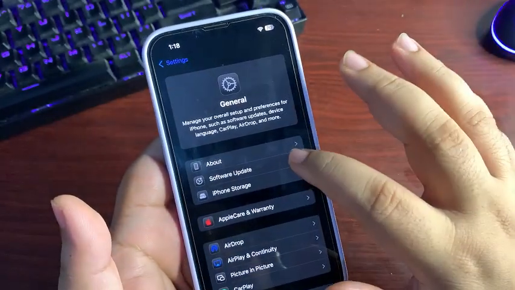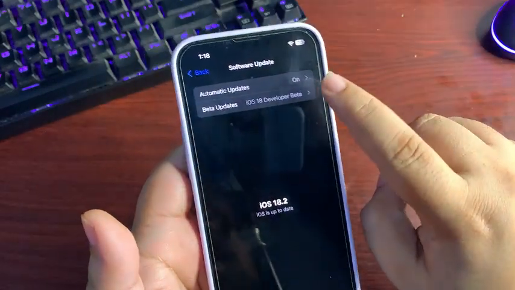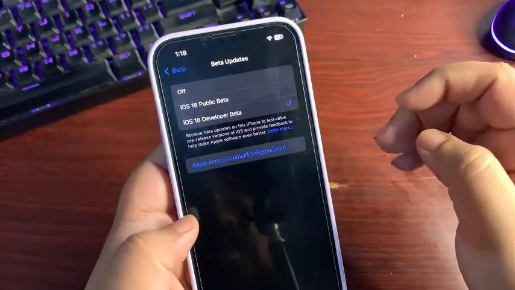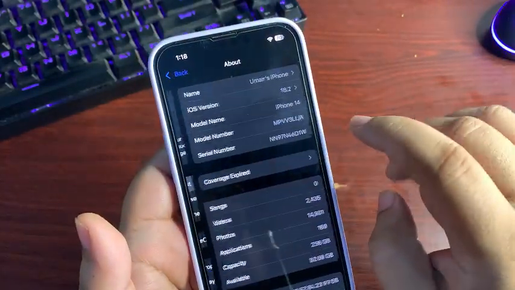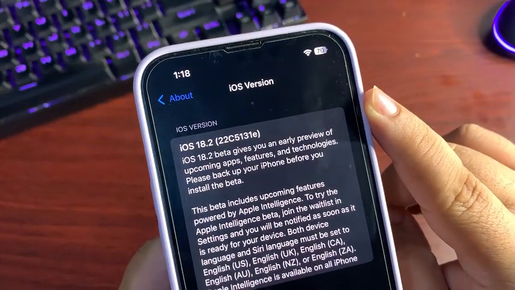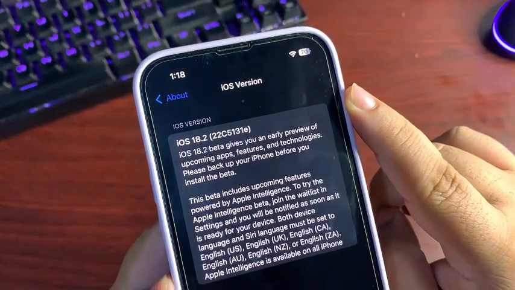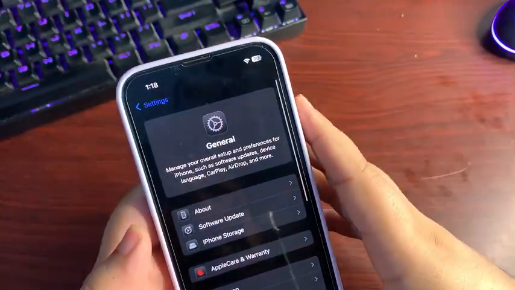So going to settings, going to General, going to software update, and over here you will see the update by going into whichever update you want. I have already updated. One thing that I missed so far is the build number. There is an E at the end of the build number, which means we are definitely going to expect more betas in the upcoming days, which I just talked about, by the way.